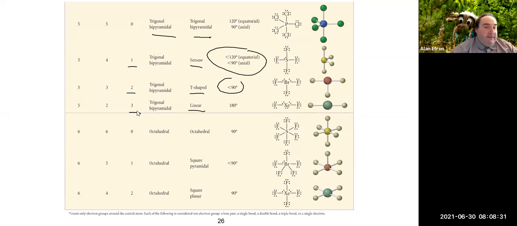And that's because we're dealing with electrons that are tied to atoms. So the electron pairs and the way they can separate themselves from one another, and how the electrons, the bonds and the atoms themselves can separate from each other, are essentially the same. So we end up with the same geometries for both because they're all bonding pairs. Remember, the basis of all this is the idea that electrons near electrons don't like to be near each other, so they try to get away from one another as best as they can.